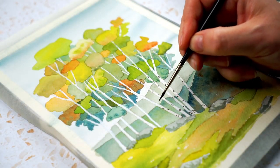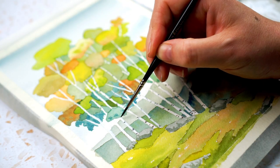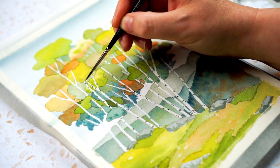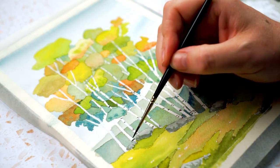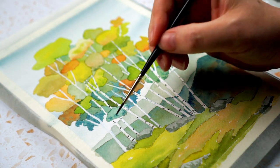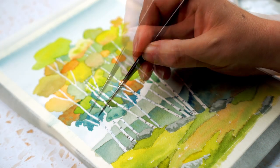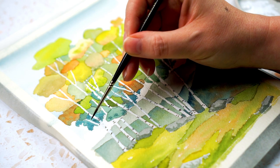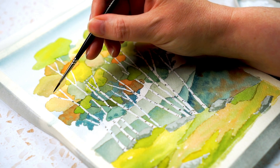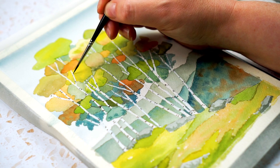So now I've got some sepia on my size 2 brush and I'm just adding a few little dots and stripes on the tree trunks just to make them look like that silver birch pattern. And if I put them where the white of the tree trunk is over the white of the paper, like here, it makes it really obvious where the tree trunk is, and that really helps. So just keep going, adding them fairly randomly all over the branches.